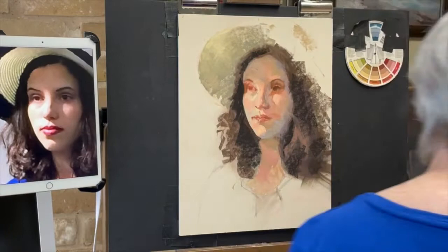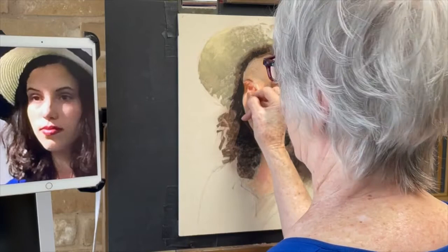Adding some of the pink color back that's on top of the green that was previously there livens the skin up.